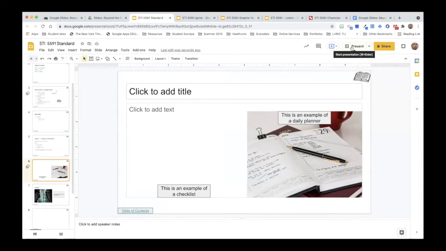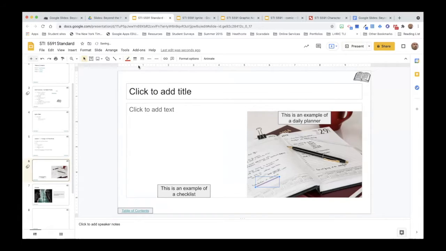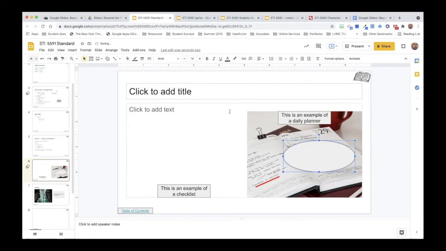If you were just going to use this to show the kids something, what you could do is grab a line, and let's say this is the line I want to underline. So I just drop a line right there. So you want to circle the pen on that illustration. Let me just do this real quick. I'll make this a little bit thicker. If I wanted to circle the pen on the illustration, I would do the same thing. I would grab the shape, the circle.